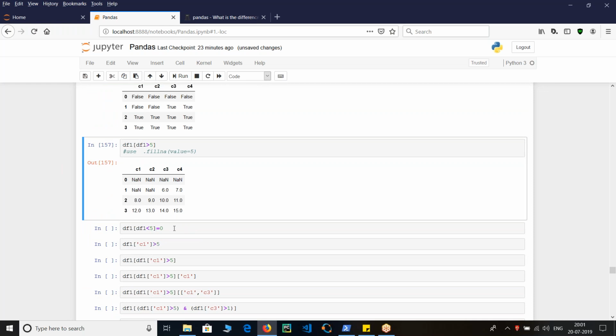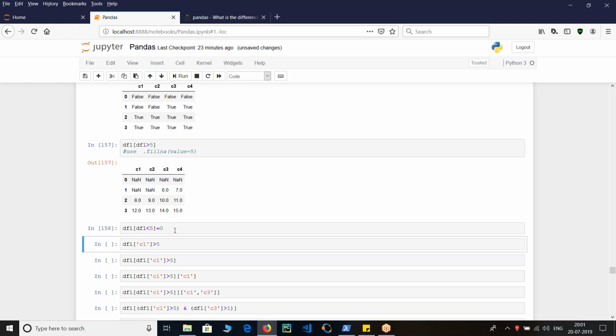Now you can also do certain things, like if the data is less than a certain condition, then I want the data to be changed. I can do that as well.